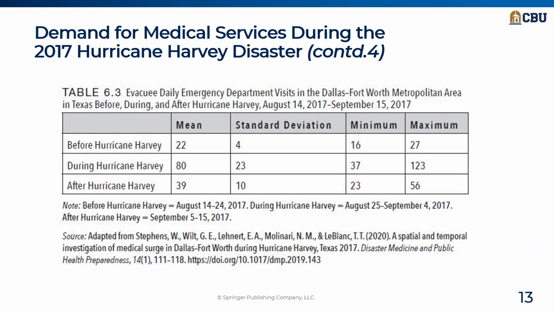And that previous table was looking at the overall number of ED visits. This one here is looking at just people identified as evacuees from the storm. Looking at the increase in the average patient visits among evacuees over time as well, before the hurricane, during and after, seeing that 200% jump there. It's pretty significant. All the way 10 days afterwards, they were still seeing a sustained increase in the number of patients seen that were evacuees from the hurricane affected area.